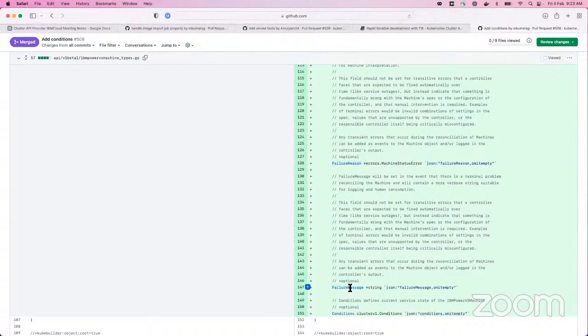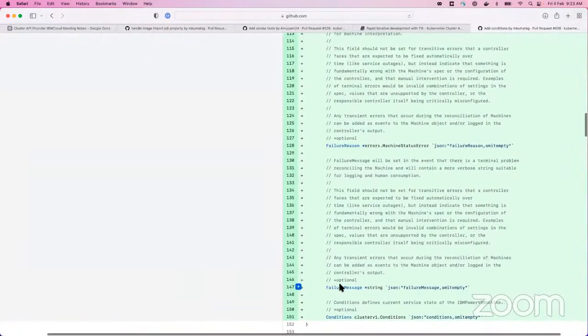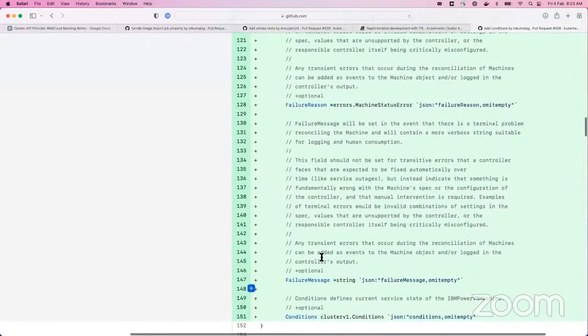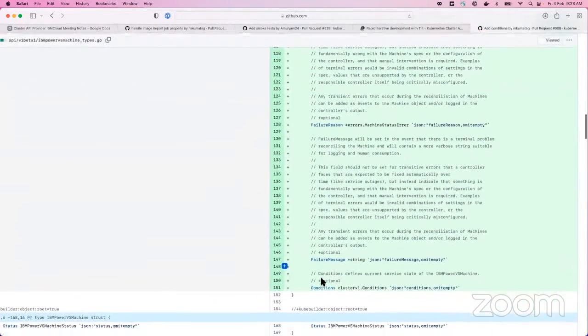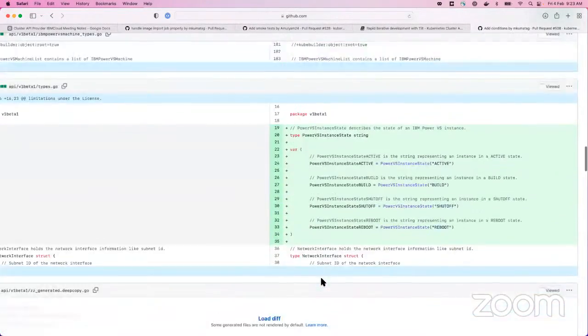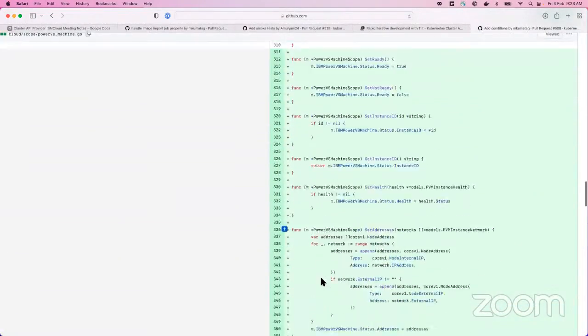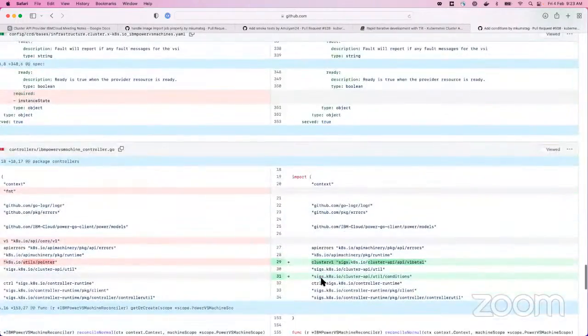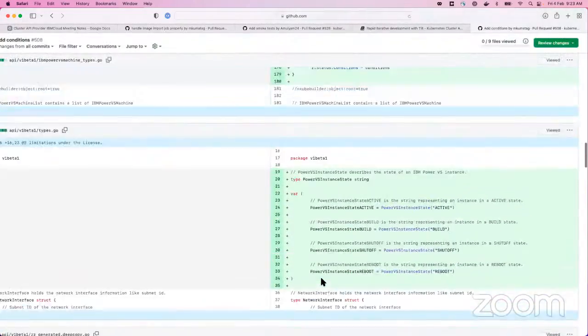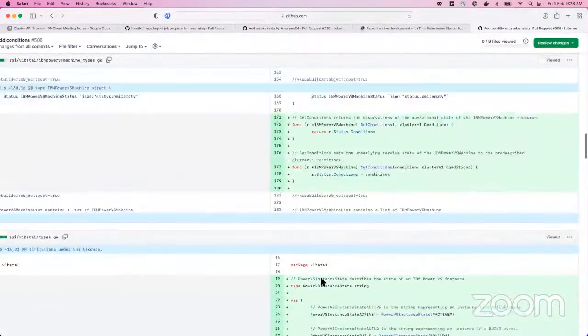And then failure messages can be fetched from your infrastructure, which is Power VS, and then we can log those error messages we are getting from the machine also. At the moment, I am not sure we are setting all the required messages, but of course, we need to use these fields going forward. And of course, I didn't explain about the condition.